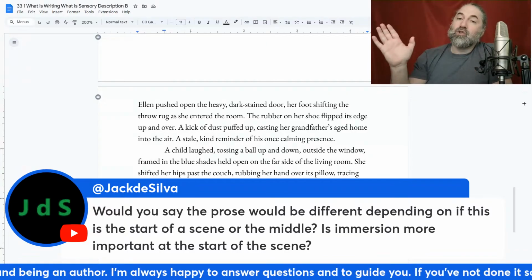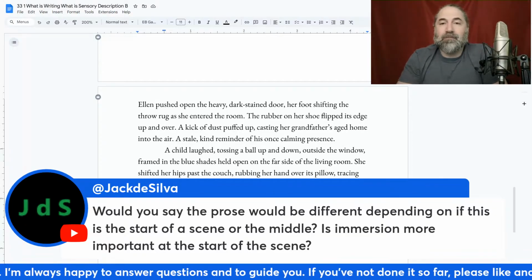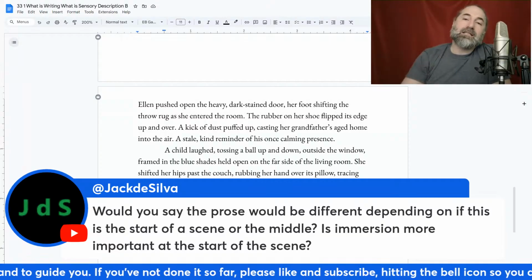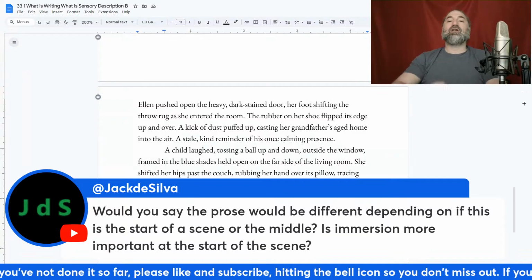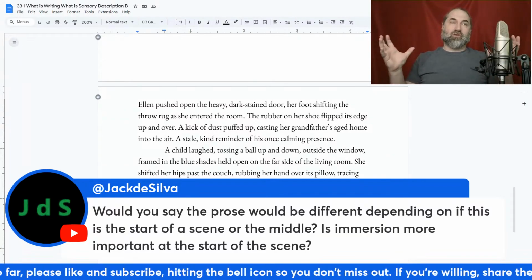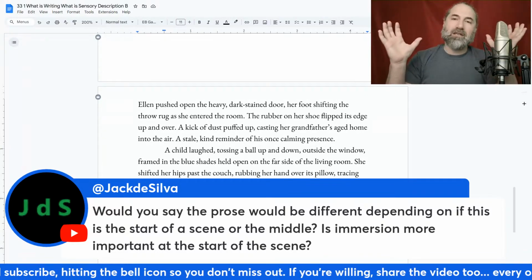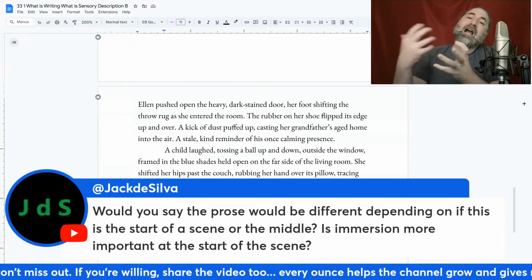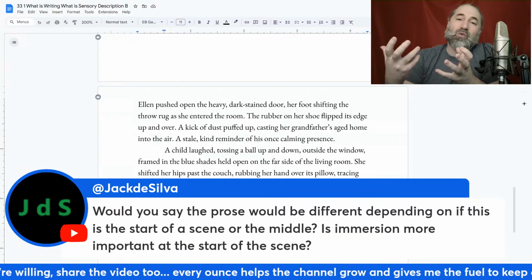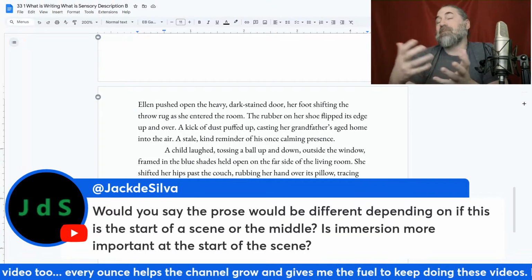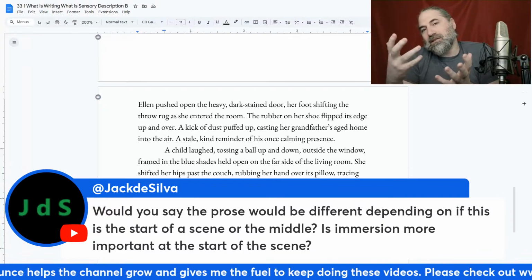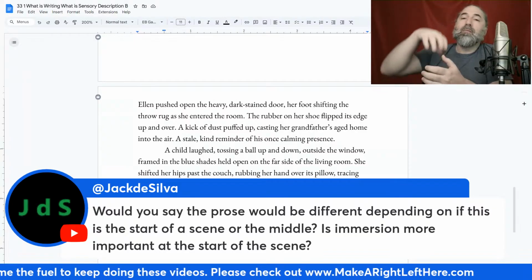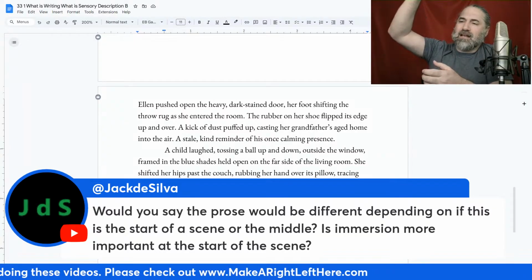That doesn't mean you shouldn't have the descriptions or the immersion throughout the chapter, because a lot of times, especially with newer writers, they'll start with a really beautiful description and just describe the environment or the room, and then once they step into the room, the environment sort of fades away.